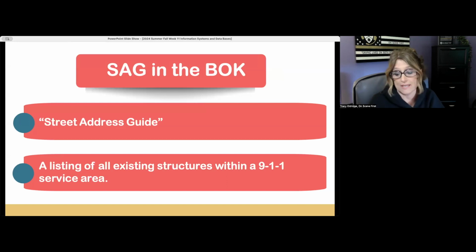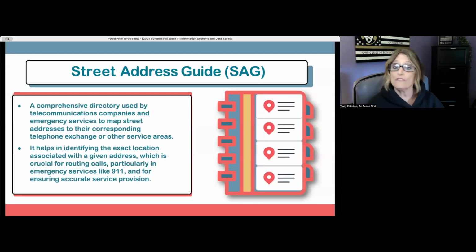And I've sent a few emails in the past trying to seek clarification on that, but I haven't been able to get that successfully. So if it is in fact street address guide, there is a non-NINA definition for the street address guide being a comprehensive directory used by telecommunications companies and emergency services to map street addresses to their corresponding telephone exchange or other service areas. It kind of sounds like what we call the MSAG, the Master Street Address Guide.